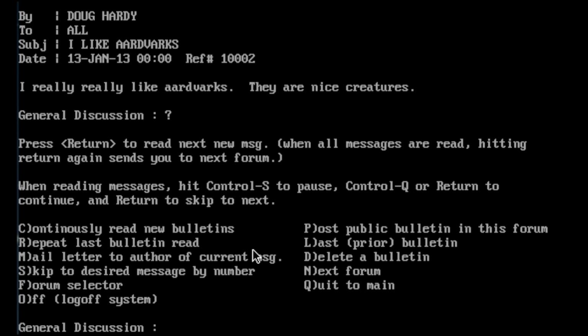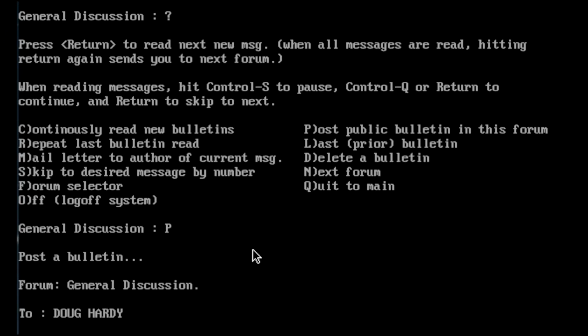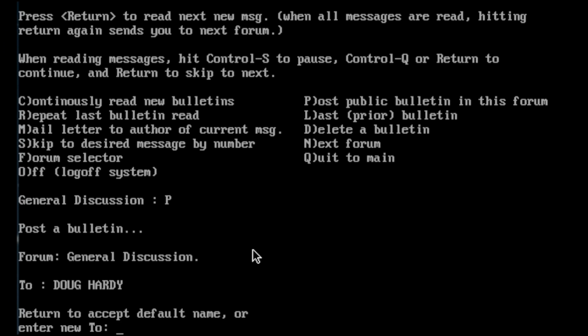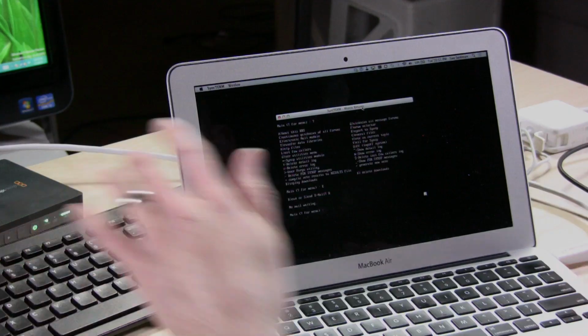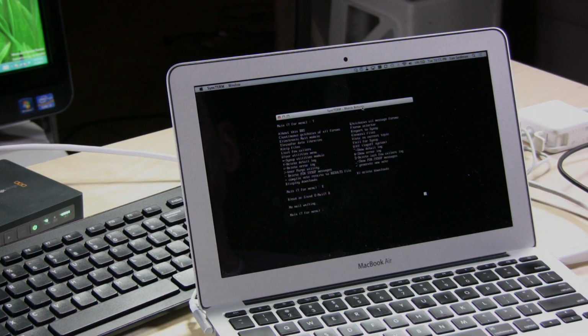Hey, I was just checking my email on my 1986 Apple IIe, or maybe an 87 IIe. This is running the Warp 6 BBS software, and I managed to get this thing connected to the internet so that I can log into my Apple IIe from anywhere in the world. And as you can see here, I'm on my MacBook Air doing that. It's kind of a neat jury rig that I got set up here. So let me give you a tour and show you how it's working.